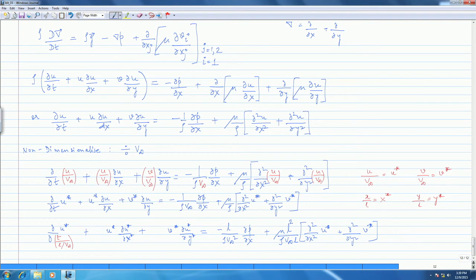So what that means is that I will erase this part, that goes, but then that comes down here, x by L this, similarly y by L this. So what that makes it is ∂x star. So that's what we will write. Okay, so we will finish that. So then what we get here is ∂x star squared and ∂y star squared, right. So this is nu by rho v infinity, and this part is also t star.